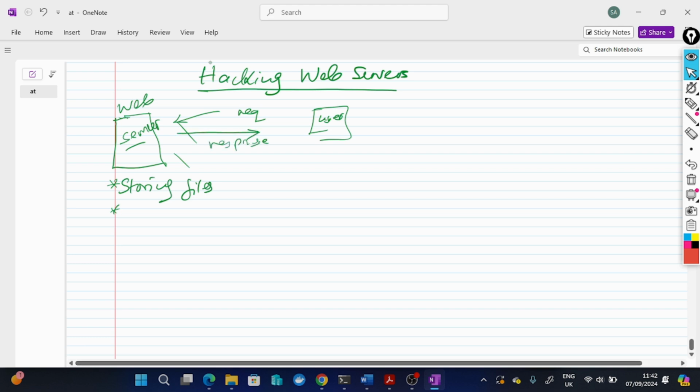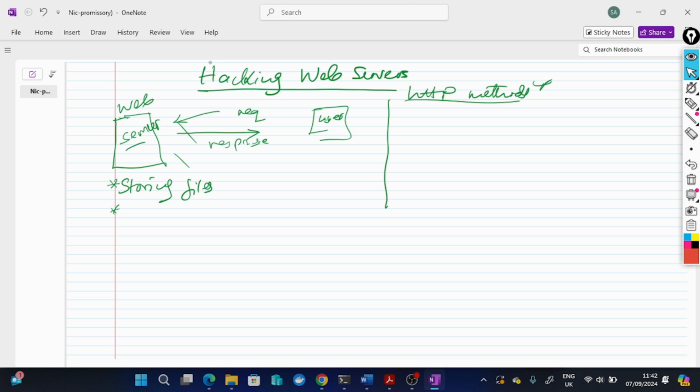You remember we looked at how this application is based on the HTTP protocol for communication. Basically, it will request a resource, and the request can be in a number of forms.